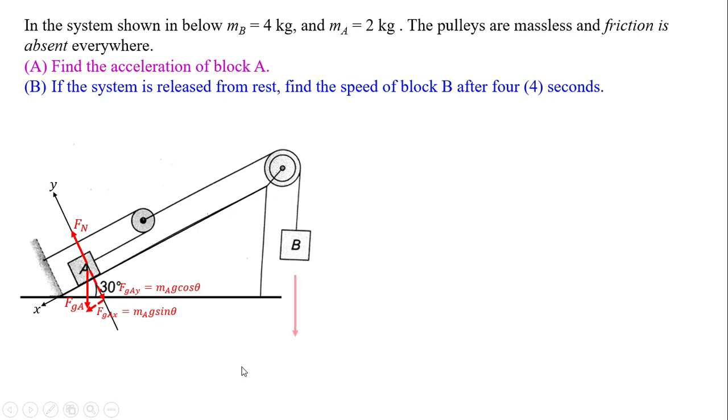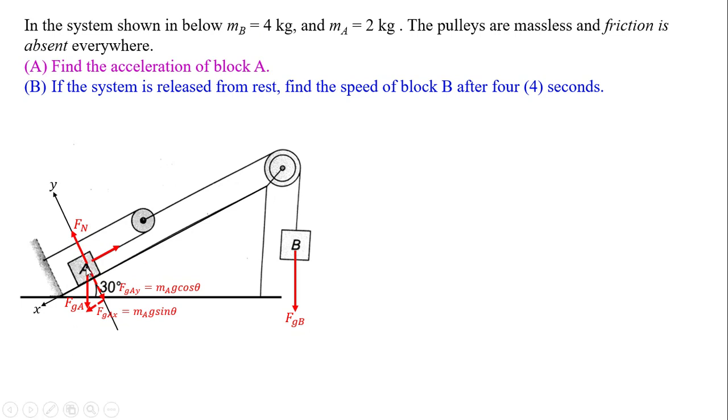Okay. So over here, I'm going to draw F of g for block B. I drew F of g B, the vector, longer than F of g A over here because I noticed when I read the problem that block B has a mass of 4 kilograms, while block A only has 2 kilograms. So 4 is more massive, so therefore I just drew the weight of block B a little bigger, okay, for technicality if you want to get all technical. All right. So keep that in mind. Here, block B is 4 kilograms, block A is only 2 kilograms, so I know the system is going to be accelerating to the right of the diagram. Okay. Here, I'm going to find my tension as well.